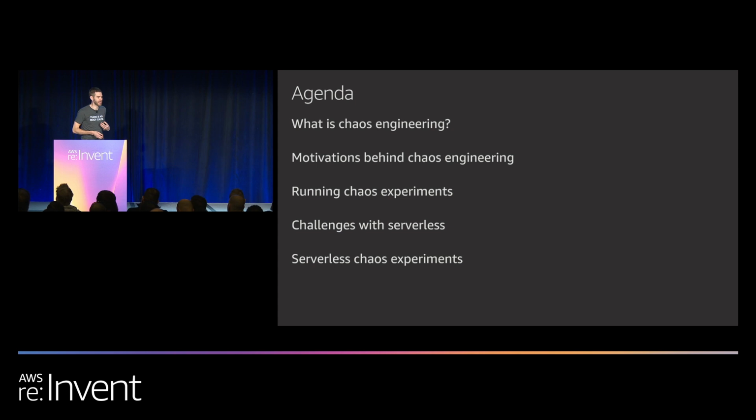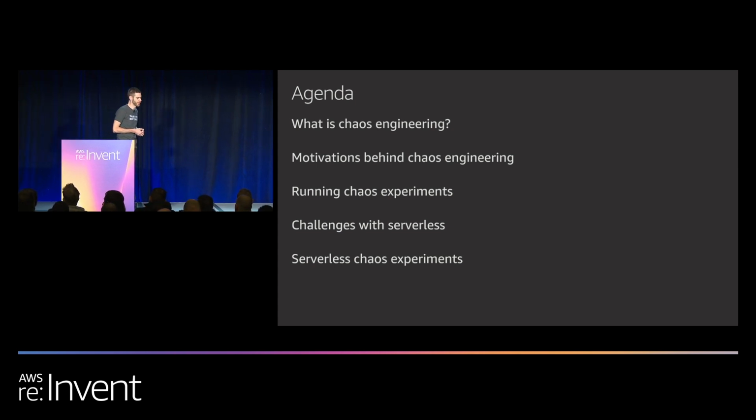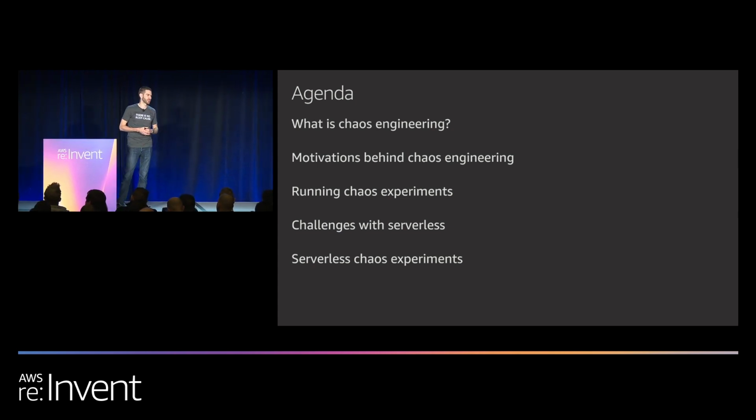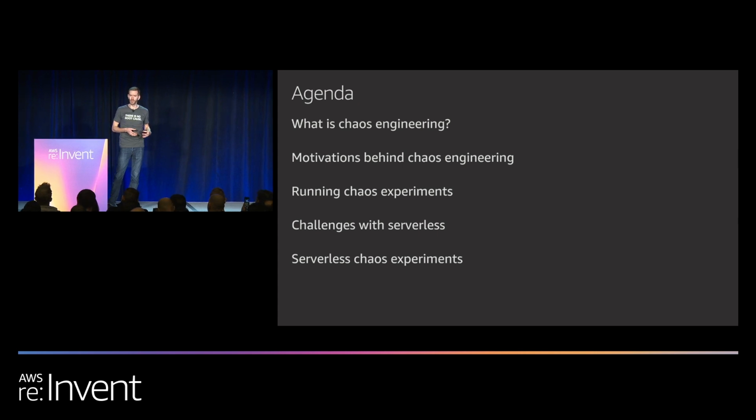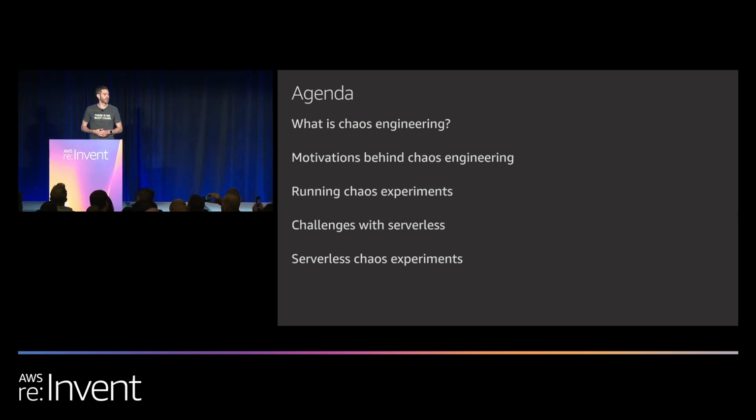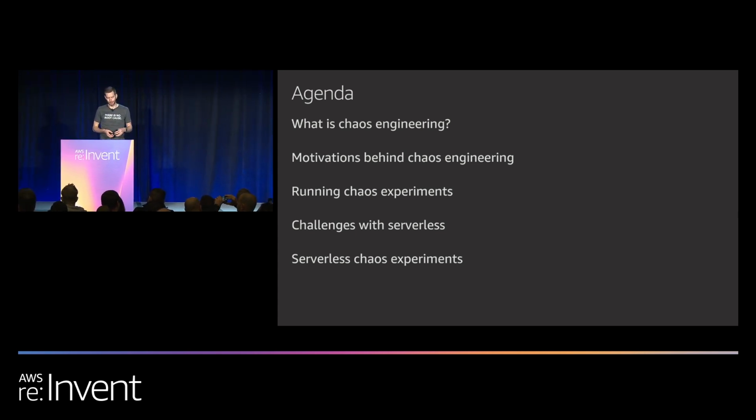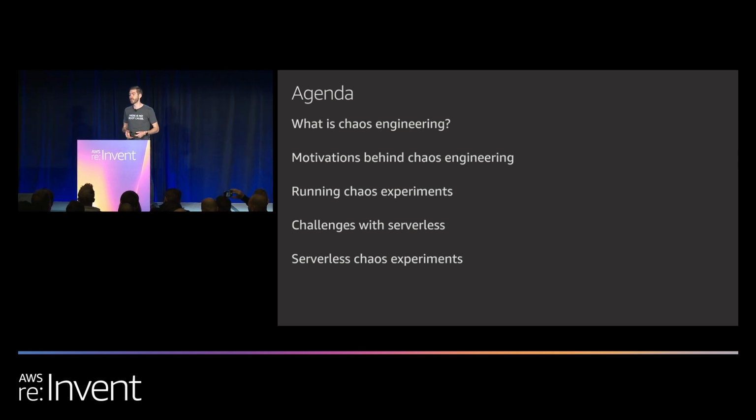So this is the agenda and what we'll try to cover today. We'll cover what chaos engineering is. We'll look at the motivations behind doing chaos engineering. We'll look at how to perform chaos experiments, the challenges that are with serverless, and we'll also look at some common weaknesses that we can test for in our applications. And of course, we'll try to finish it off by doing some chaos demos as well.